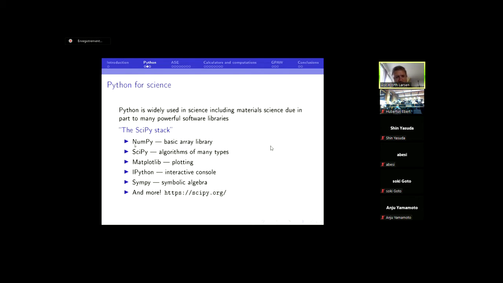So there is NumPy. This is a very basic library in a way. It provides this n-dimensional array type. This array is implemented with a very easy to use indexing syntax.